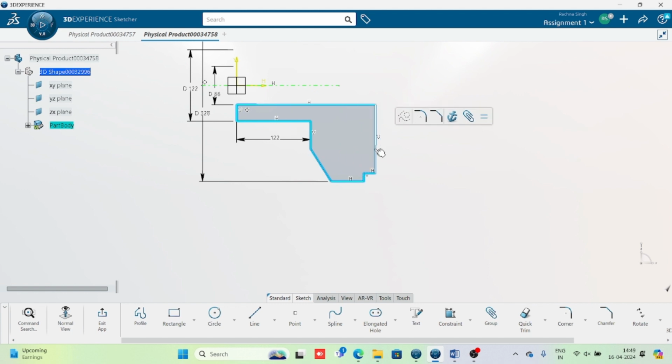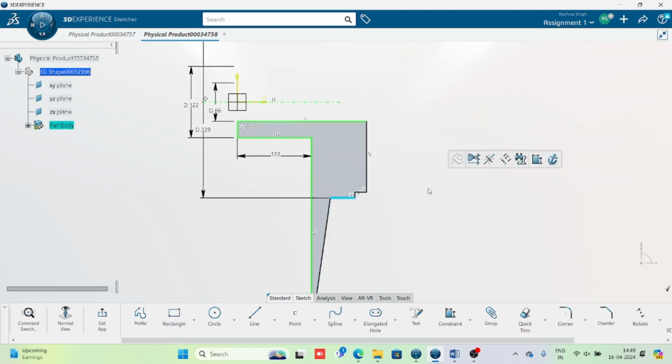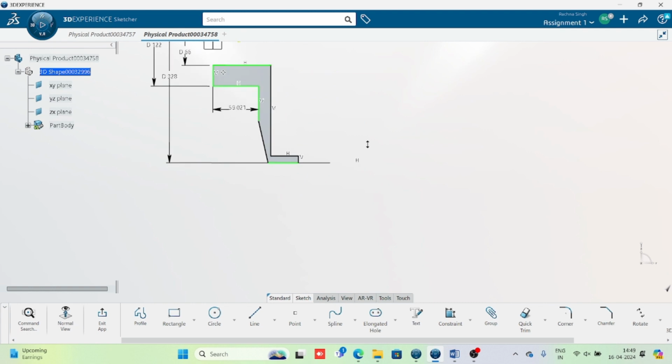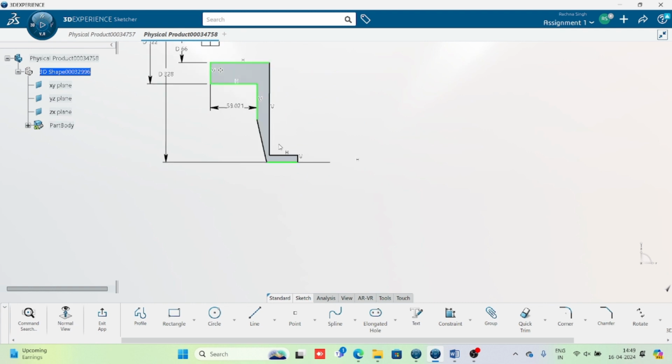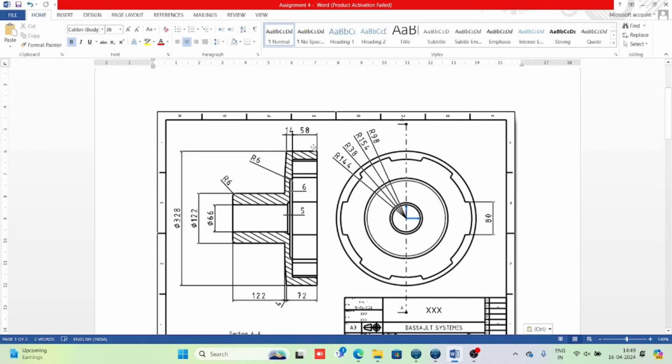Please make sure you can see that it has been disturbed a lot. So I'll click Control Z because I'm not getting what has happened. In that case, you also do the same thing. First I will restrict this dimension and this dimension, then I will edit this dimension. What is this dimension? It is 58.